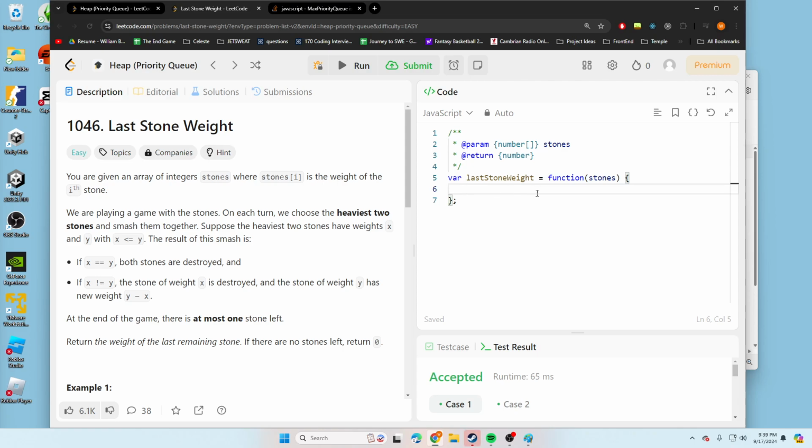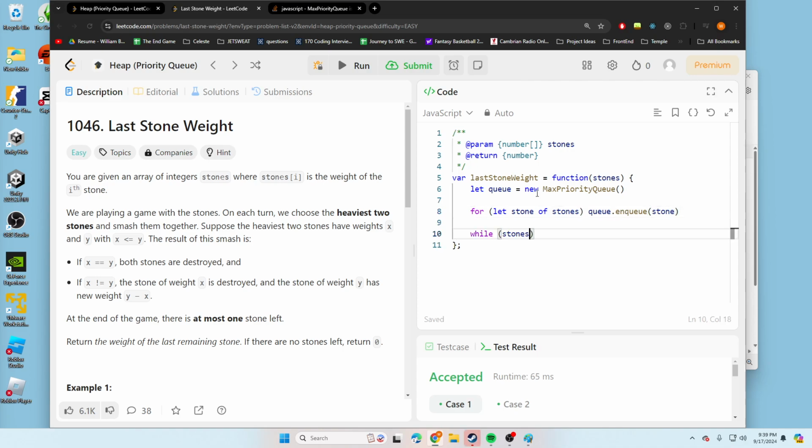Okay. Let's try it again. Let queue equal new max priority queue. And then for let stone of stones, I want to do queue.enqueue stone.